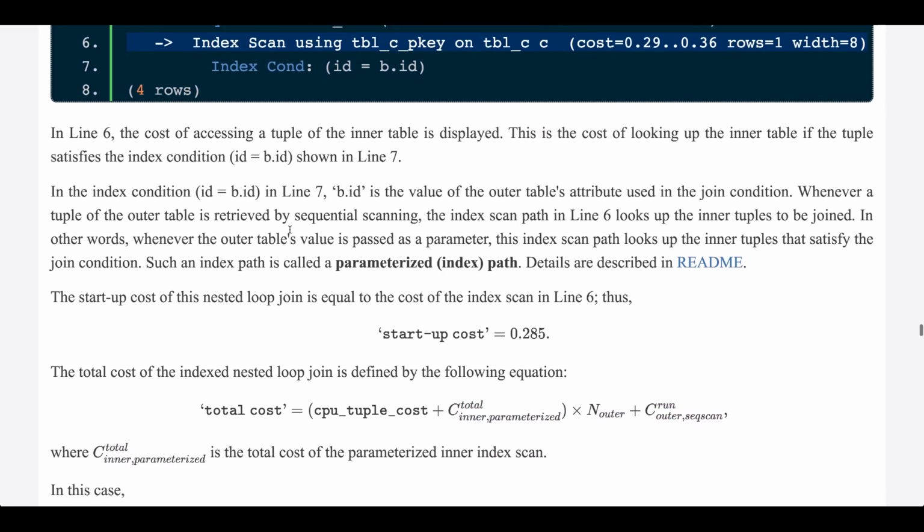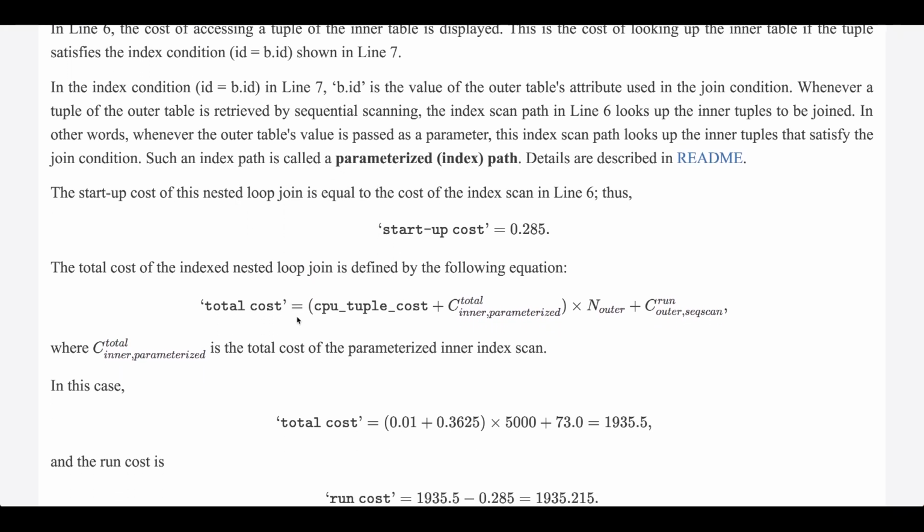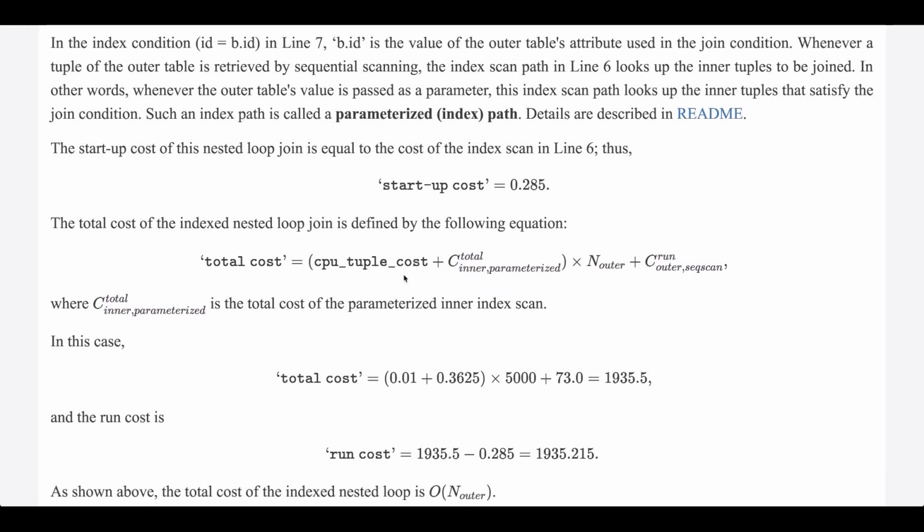The total cost of the indexed nested loop join is defined by the following equation. Total cost equals (CPU tuple cost plus C total inner parameterized) times N outer, plus C run outer sequential scan, where C total inner parameterized is the total cost of the parameterized inner index scan.